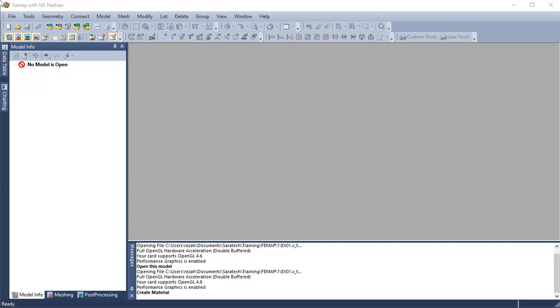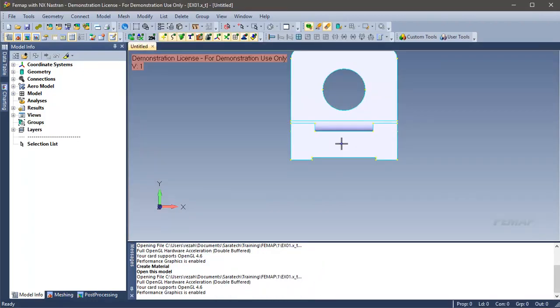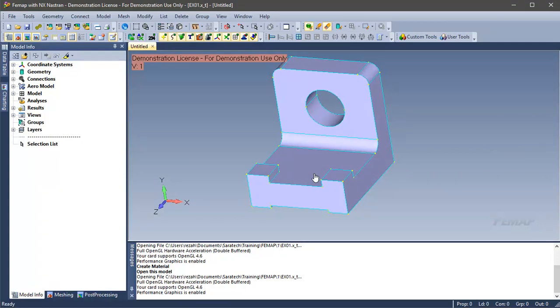Hello, in this video demonstration, I will show you how to start a simple FEMAP FEA to evaluate your 3D design. To begin, let's open the attached file and verify that this option menu matches yours. Click OK to continue. Now that the model is loaded on FEMAP, it's time to edit the model properties.